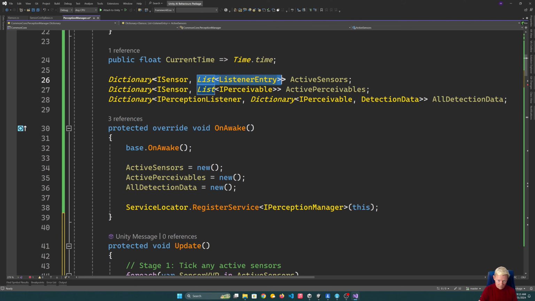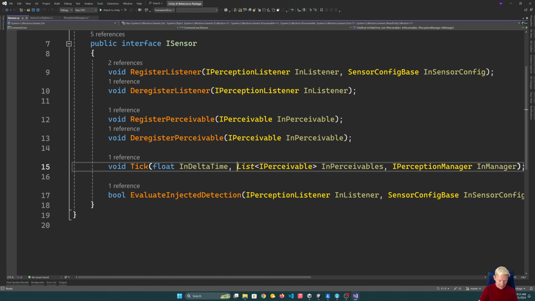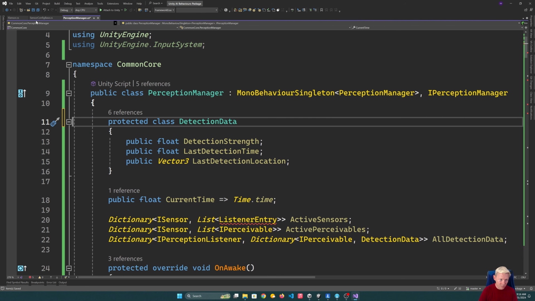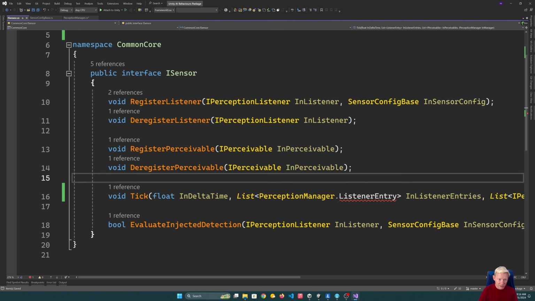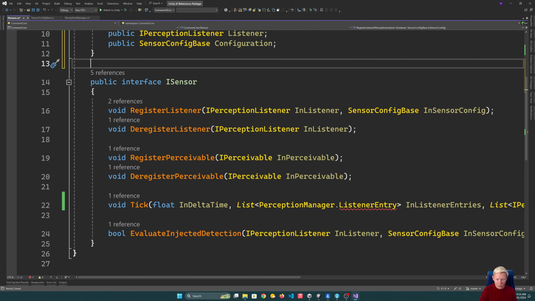So in our sensor here, I'll allow this to take in listener entries, and this is just going to be Perception Manager. This does break things a little bit in terms of having a particular class here that's within a concrete thing. So I'm going to take that listener entry one and bring it over. There are a couple of places we could put this.